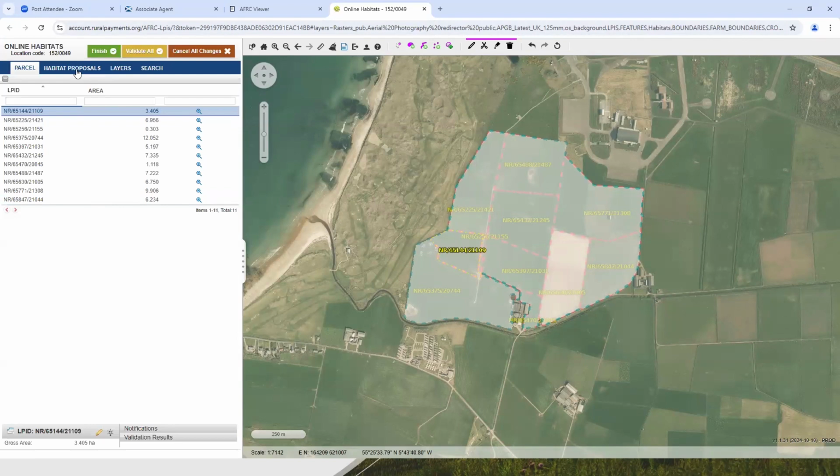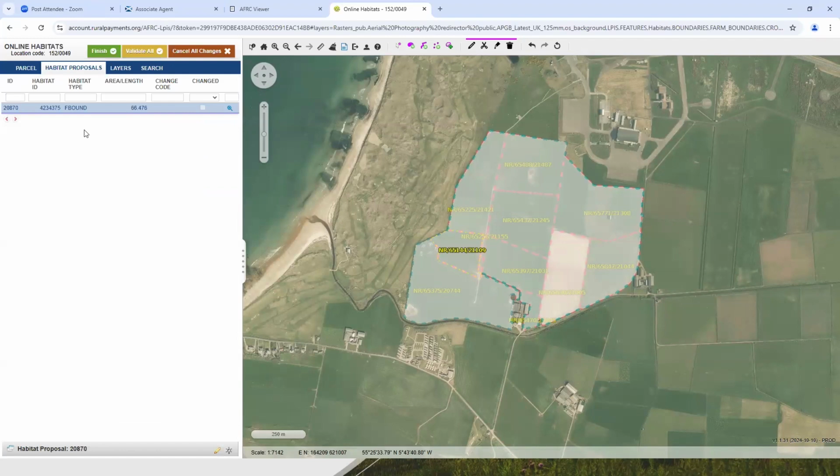So like I say, we've got the parcels information here, and then we've got our habitats proposals. The habitats proposals is where the layers that we are going to allocate end up going on the mapping system. So right now, we can see the F bound, which is just the farm boundary layer that every business should have when it opens up the relevant habitats layer. And you can see there that the total area is just over 66 hectares.